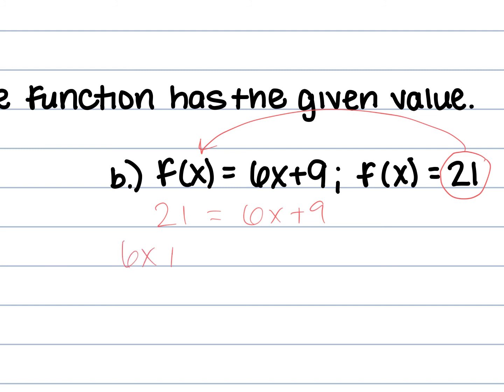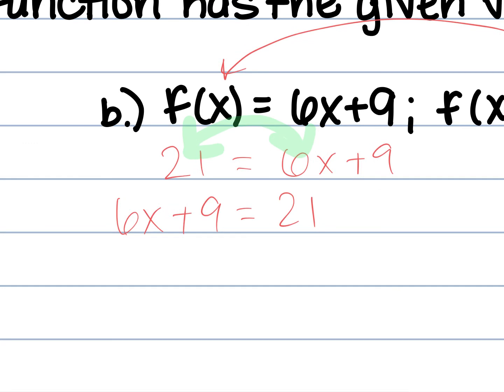I'm going to write 6x plus 9 over here, put the equals in the same spot, and the 21 now goes on the right side, okay? If you're confused on this step, just look: everything on the left is moved to the right, and everything on the right is moved to the left, okay? They're in the same order, same operations, nothing changed.